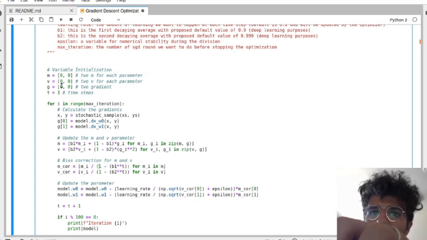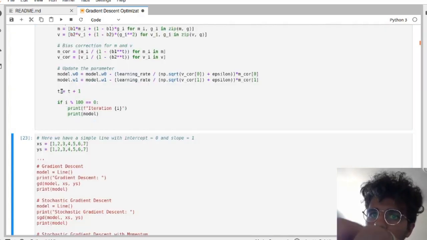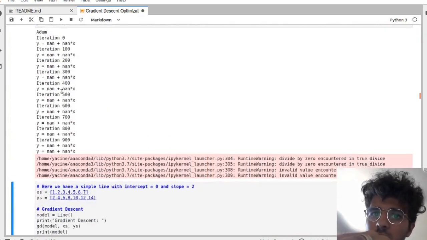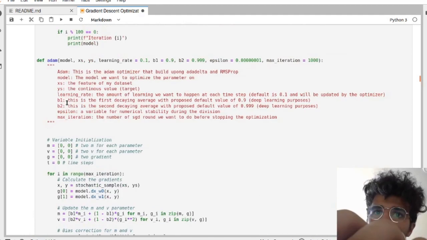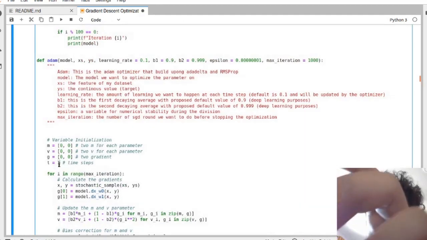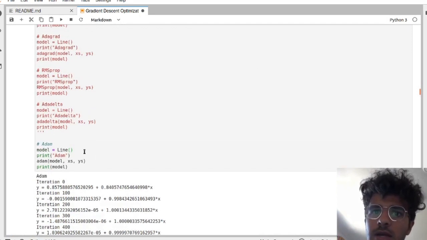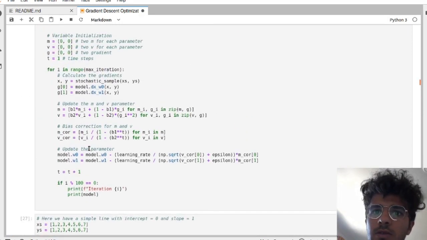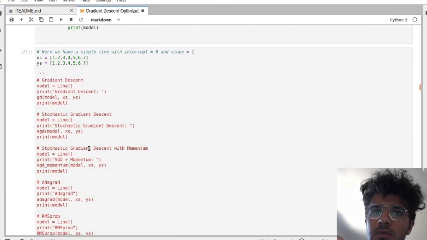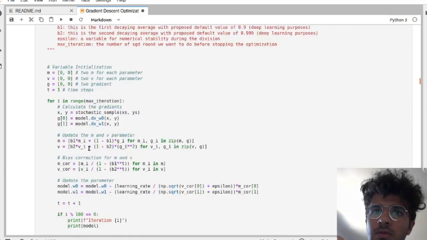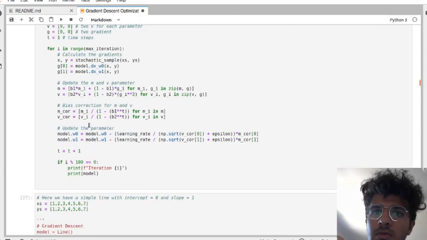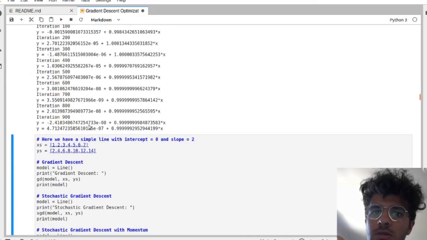Perfect. So I think we can technically go with t0. No, we cannot. We need to start at t1. Yeah. Perfect. That's great. I don't need to print it every time though. Why is it printing it every time?